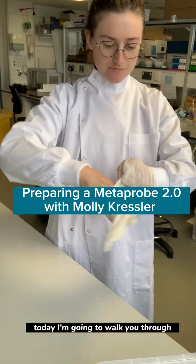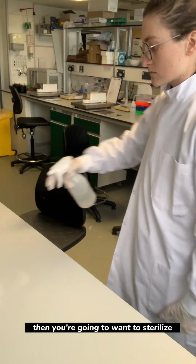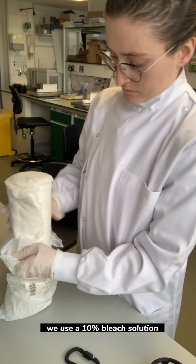Today I'm going to walk you through preparing a Metaprobe 2.0 for sampling. So gloves first, then you're going to want to sterilize your workbench area. We use a 10% bleach solution.